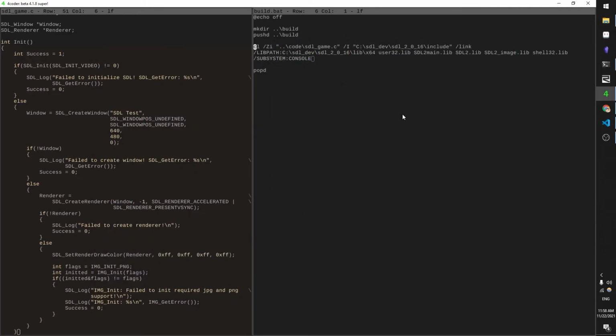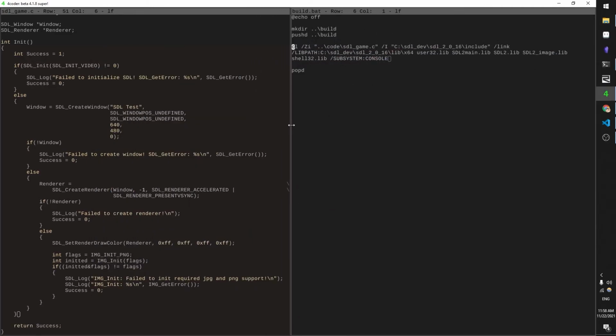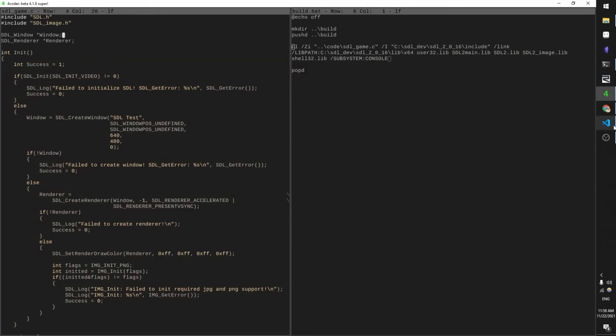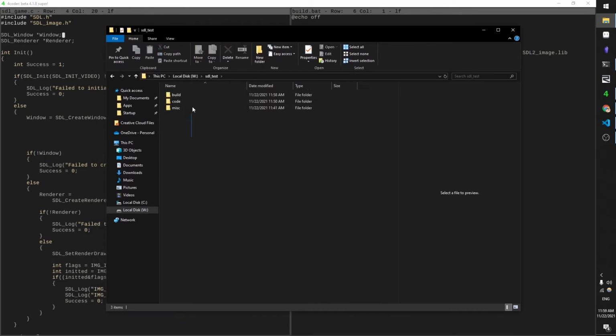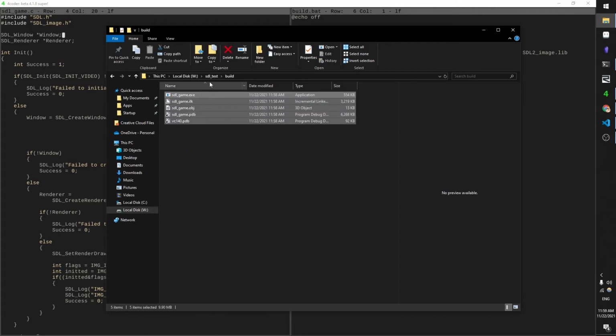So to recap all of this, which is a bit chaotic to be honest. We have our project folder here called SDL test. And inside of here, we have a build folder, a code folder, and a misc folder. Inside the code, we have our source code and a build script. And the build script compiles the code and places the executable inside the build folder.